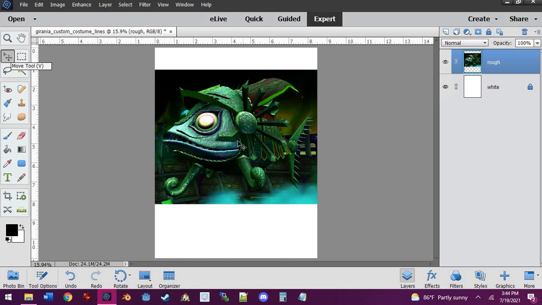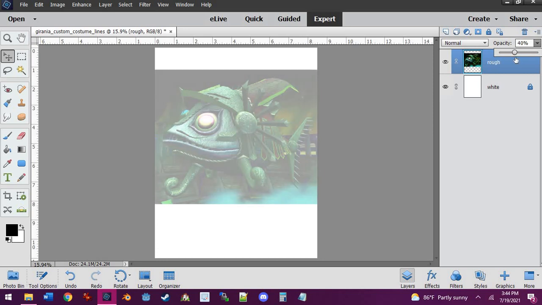So if this was your drawing of Jackal, the next thing you'd want to do after you make him as big as you can make him and still fit him on the page is come over here to the right where it says opacity. Make sure you're on the level of the rough stuff, not the white. Change the opacity slider bar down to, I don't know, 40, 35, something like that. You click a little arrow, it comes up and goes down, so there's that, or you can just click off. Now we can see the white through him. Makes it a little easier to see our lines when we start working with lines.